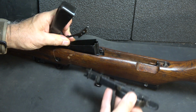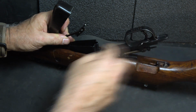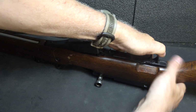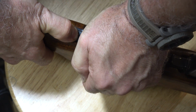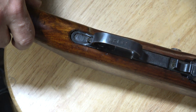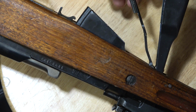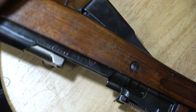Just like that. Then we take our trigger group, put it in first at the front, bring it back. Here we've got on this wood surface, I'm going to push down and push on the back. There it goes. Snaps this right here. Check your magazine to make sure that it is in place. Sometimes it feels like it, but it's not.